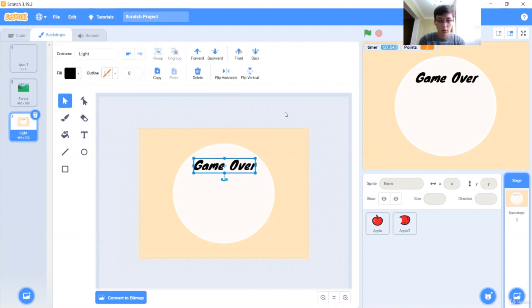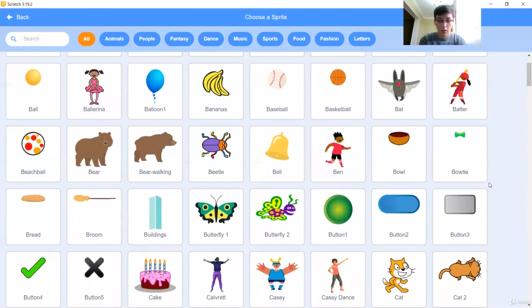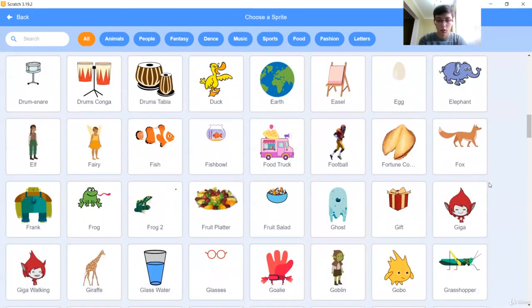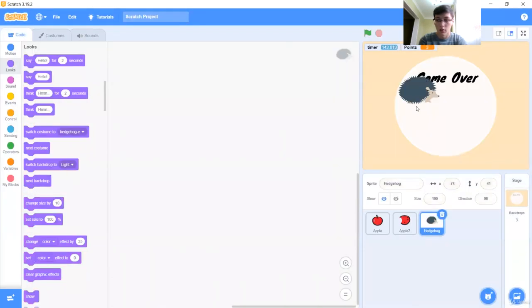And also, you know what we can do? We can add some character. For example, it can be a hedgehog, and our hedgehog is going to say what our score is. Okay.